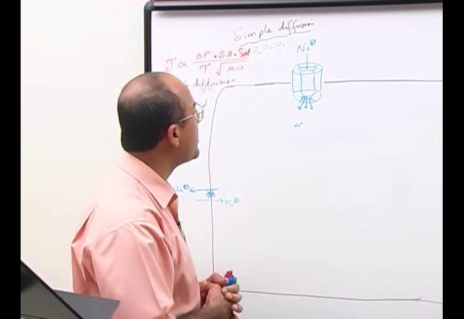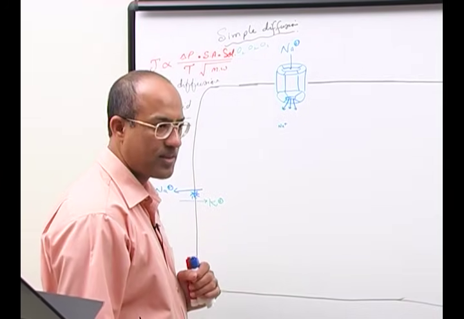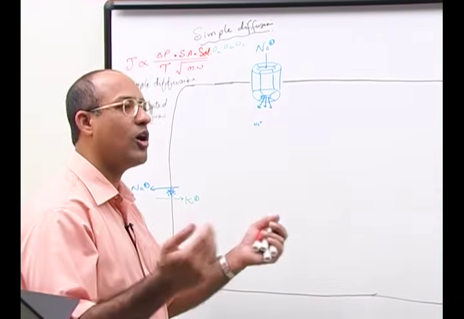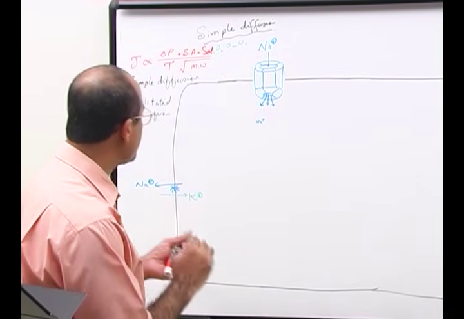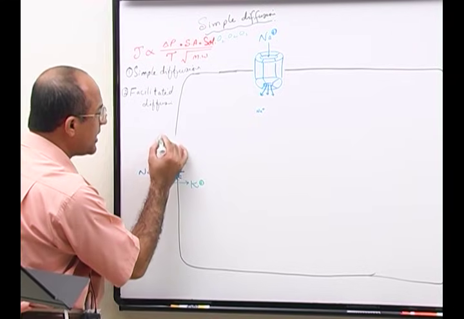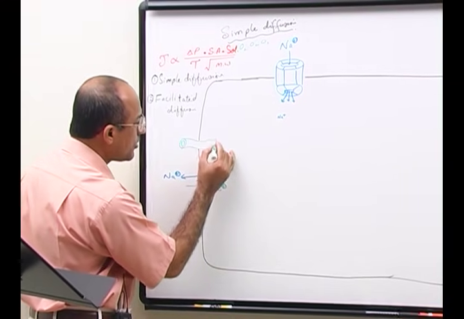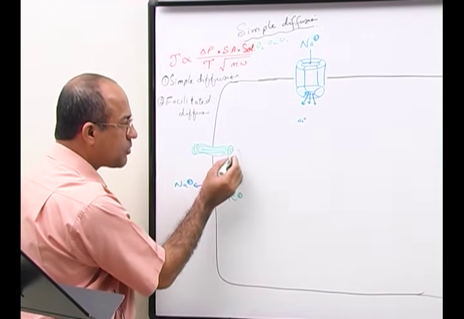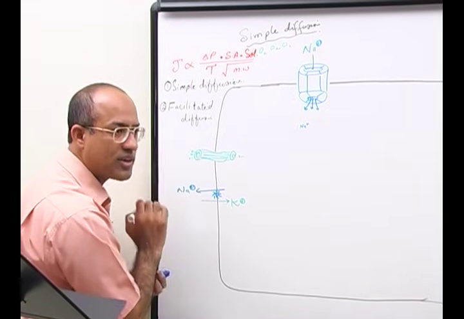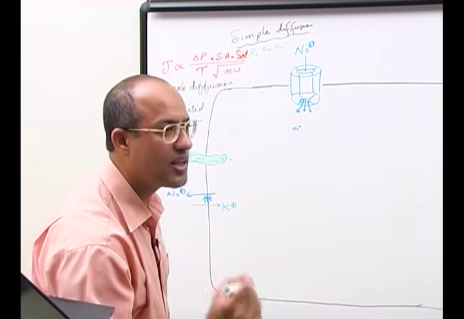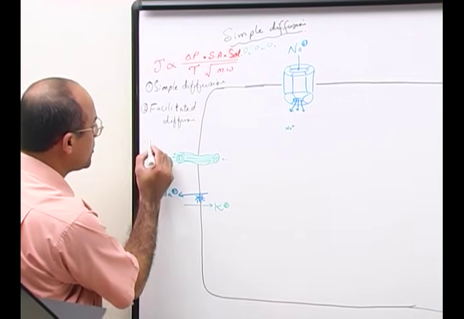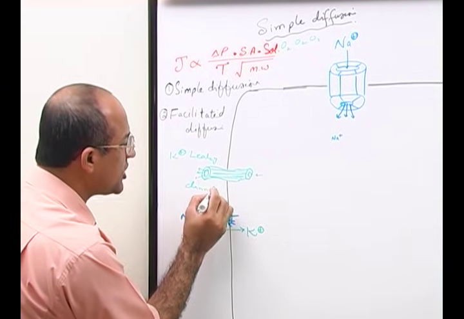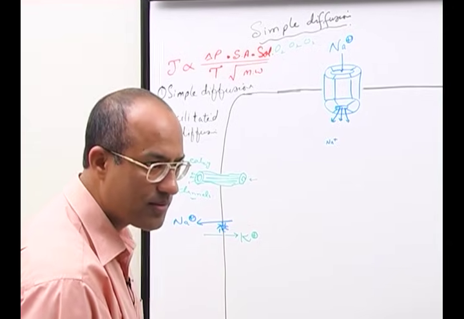Here it's worth mentioning that different channels are operated in a different way. Some channels are open all the time. For example, every cell has some potassium channels, and these potassium channels are open all the time. They are unregulated channels. And from every cell, some potassium all the time keeps on leaking outward. These are called potassium leaky channels. So some channels, like potassium leaky channels, remain open all the time, right?